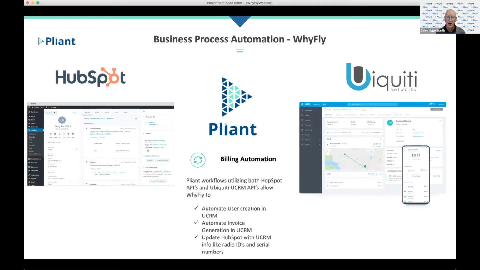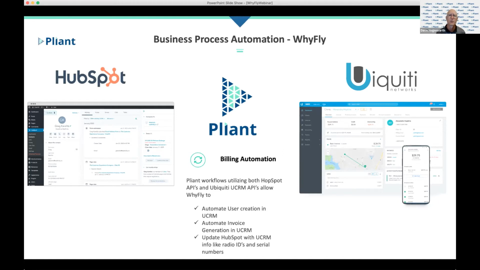And today we're going to talk a little bit about our interaction with WhyFly. There are a couple applications that they use to onboard and track the performance and health of customers. HubSpot, and Nick will talk about this, is the CRM. That's where people are going to first land. Their information is going to be put in there. They're going to get provisioned, and we have some automation to do that. And their health is going to be tracked in the Ubiquity networks, either in the CRM platform or the NMS platform. And before Pliant, as I think Nick will tell the story, this was all by hand. I put your name in, I put your address in, I put your radio ID in, and things like that. With Pliant, we have built blocks for HubSpot, and I'll show you those in the demo.